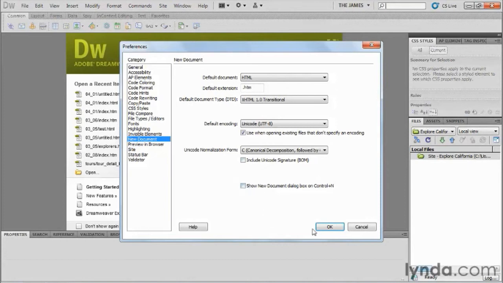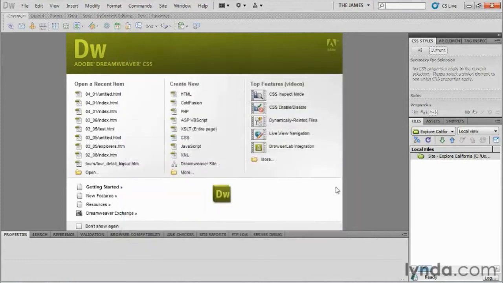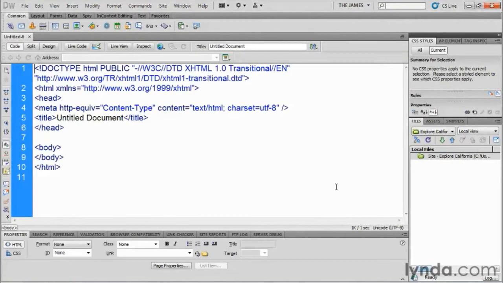So now with that deselected, if I click OK, now if I choose Control or Command-N, I get a brand new document based off of those specifications, and that's a very quick and easy way to get a new document if you don't need to go through all of those options that the New Document dialog box provides us. So setting these preferences at the start of a project will really speed up new document creation by having Dreamweaver create new documents that fit your specifications without requiring your input.